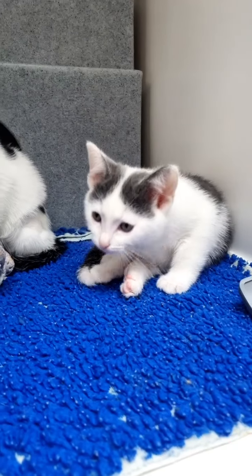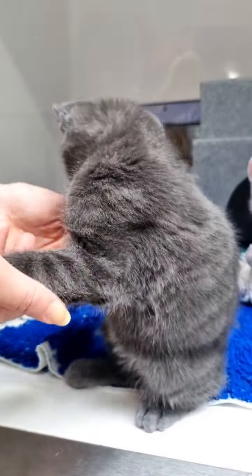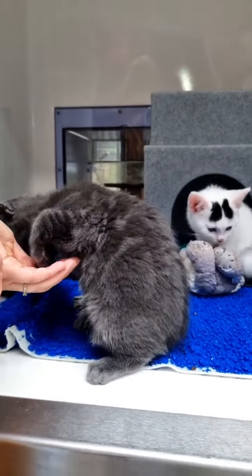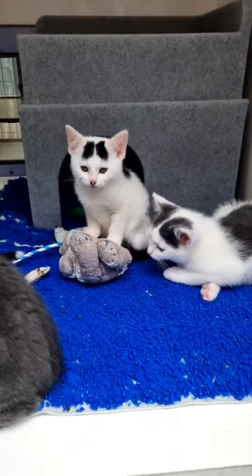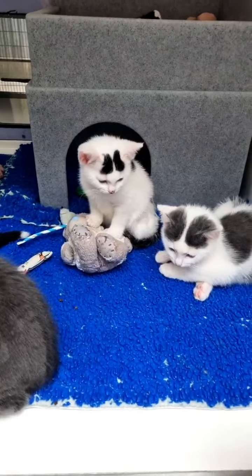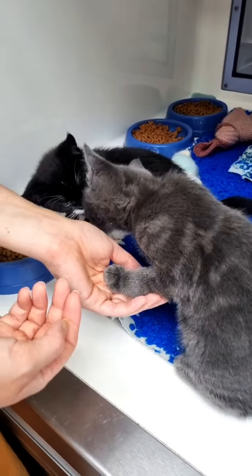We've got Natalie asking, are they available for adoption? I'm in love with the beautiful grey one who loves the camera. What, this one? Unfortunately, they are all reserved. We do have a few other kittens still in maternity who will probably be looking for homes quite soon. And depending on where you are in the UK, there may well be cats and kittens available in your area.